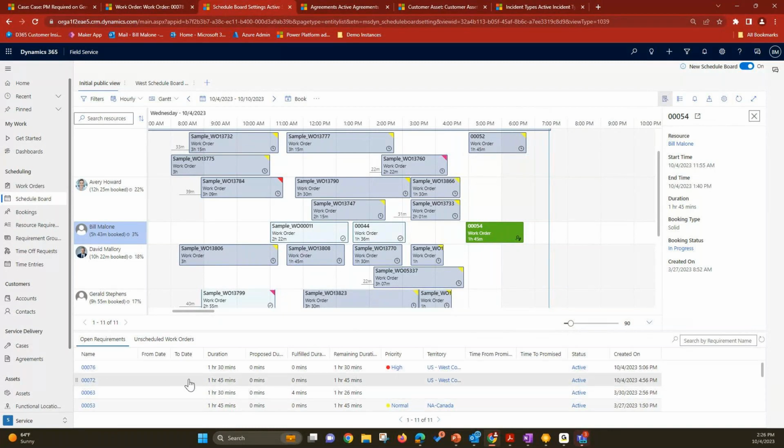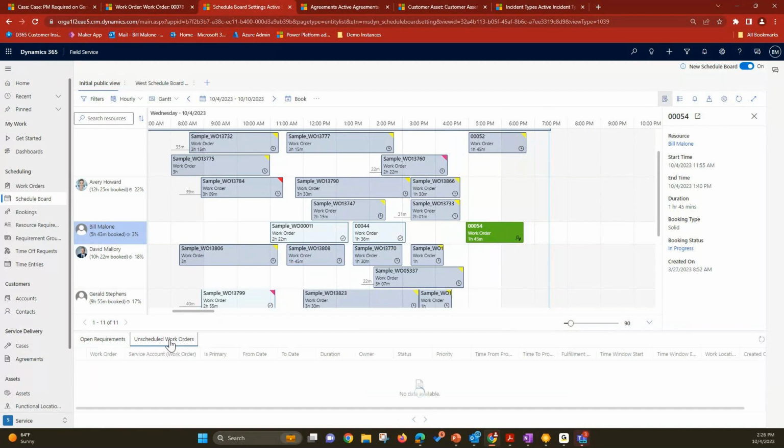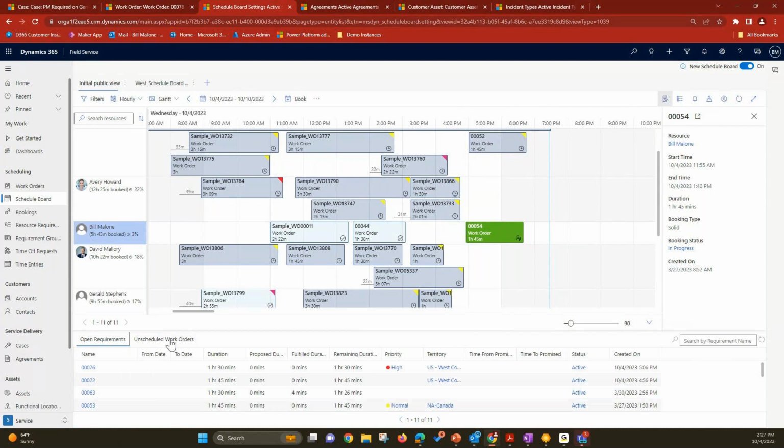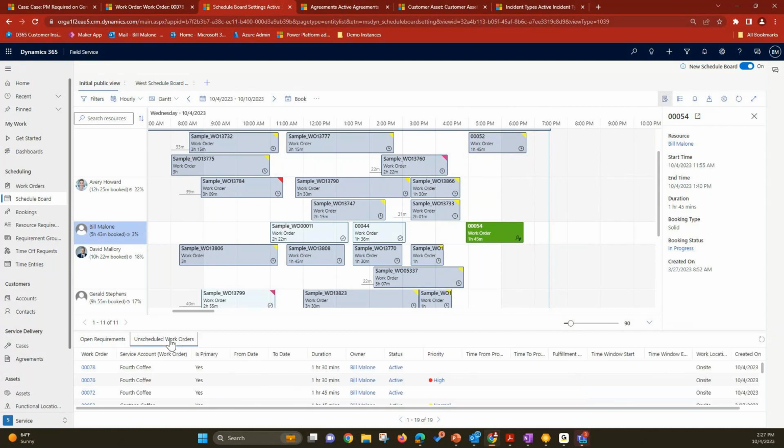Down here at the bottom, this is the queue of unscheduled work. You might notice that there are two views of the lists of work to be done. One's called open requirements. The other one is called unscheduled work orders. What you're seeing there is in Dynamics, I schedule other things.